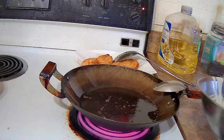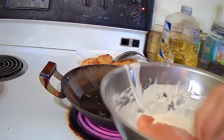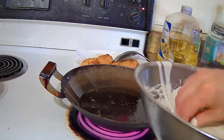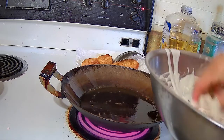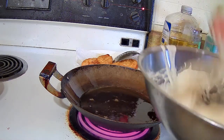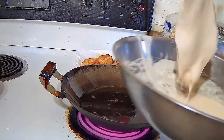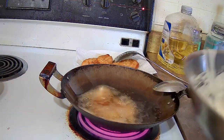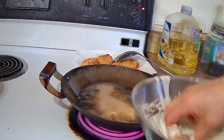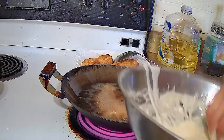And when the batter is nice and golden brown, you just take it out with a slotted spoon like I did. And then I put it on paper towels on a plate. And then I'm going to put the next two fillets into the deep oil. So I'm making sure that both sides of the fillet are evenly coated with batter before I put it into the fryer. And I'm going to do the same with the second fillet.